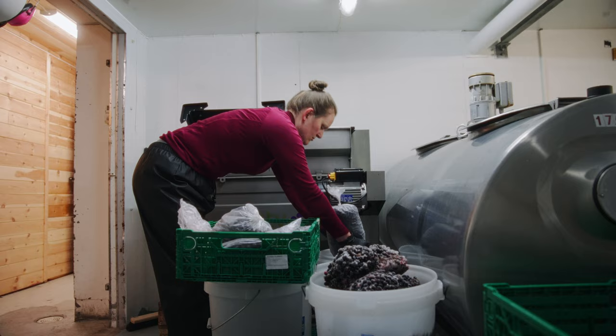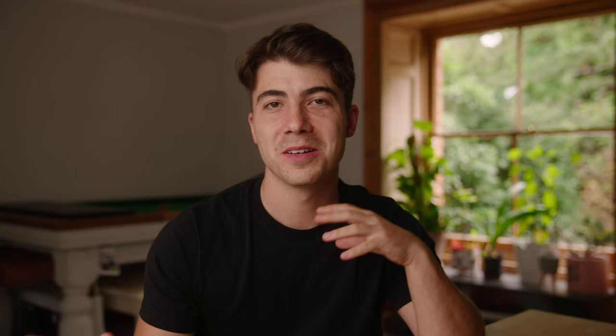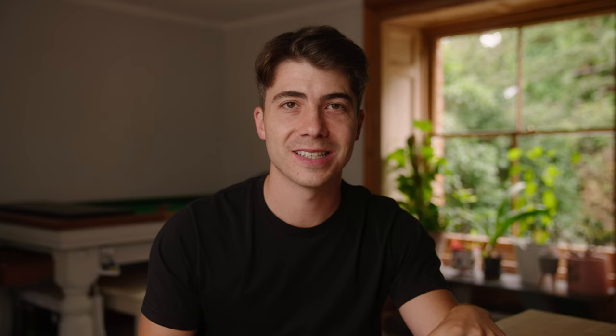The overall plan for this mini documentary was to spend two or three days with Camilla and follow her around doing the jobs she actually needed to do. So apart from the shots in the barn with the wine glasses and the wine being poured, everything else was candid. Of course, ideally you want as much time and control as possible, but sometimes you need to adapt. I had about an hour at the winery, then a couple of hours at the farm — I'm here, there and everywhere with not much control over how the day goes.